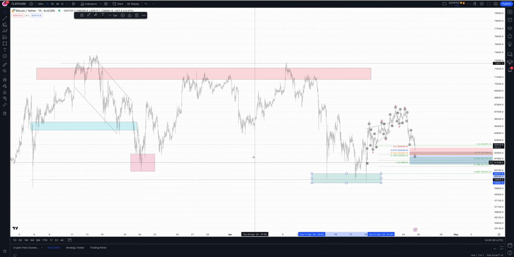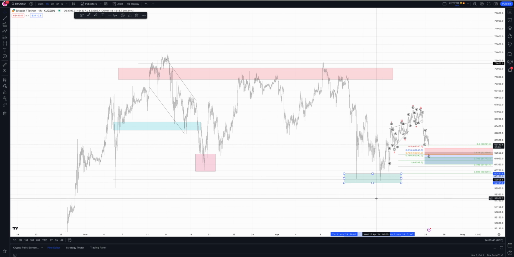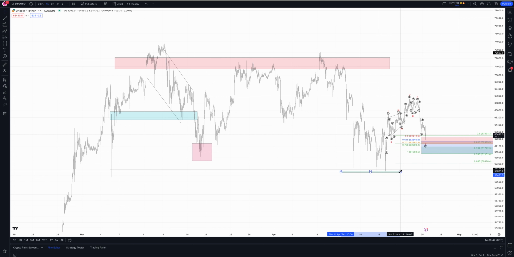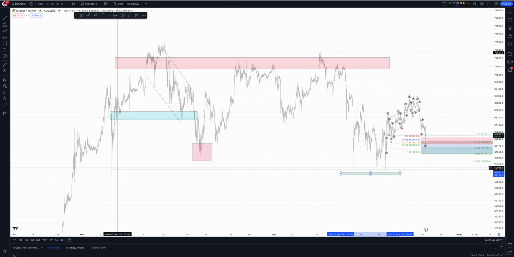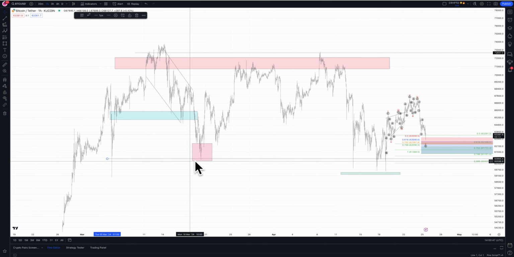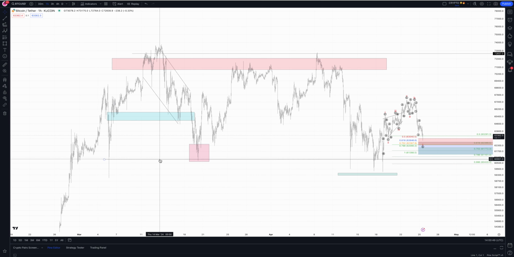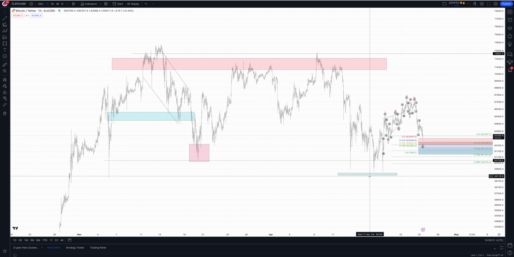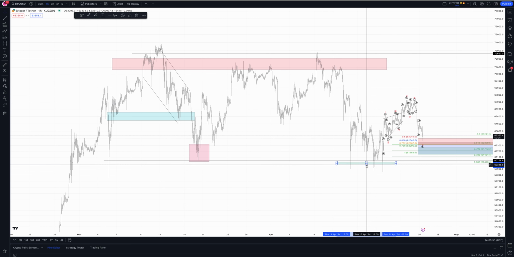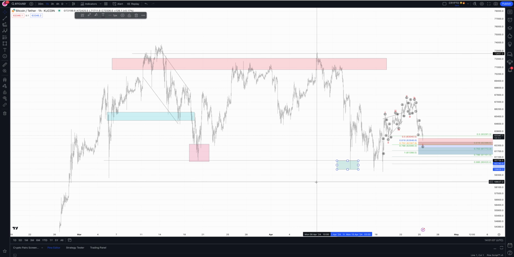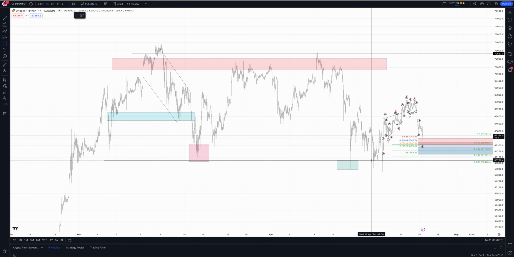Okay, when we came back down to these lows over here, and you see how we just wicked just below this trend line over here, right? Just below this low. This over here was your spring. Okay, this is your spring, right? This over here, and then this over here was your test. So this is your spring. Okay, and then you have a test right here.